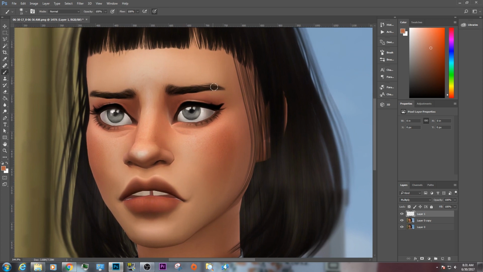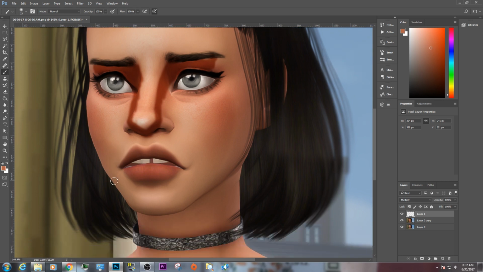Basically what this does is overlay it on the skin but make it darker. Then go in with your drawing tablet or mouse. I would recommend a drawing tablet, but it's not the end of the world if you don't have one, and just start to draw. I don't fill in entirely where I want the shadows because I use the smudge tool to make it transition nicely. Keep in mind where your light source is. You can still add shadows where the light source is, but I would keep them less heavy.